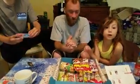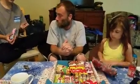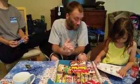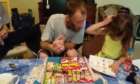I might know what this one is. So what is it? It's a triangle. I can take a guess. These are like some... It looks like bubblegum. It might not be. It might be. At the bottom. What are those really hard candies, crunchy candy on the outside and soft in the middle?